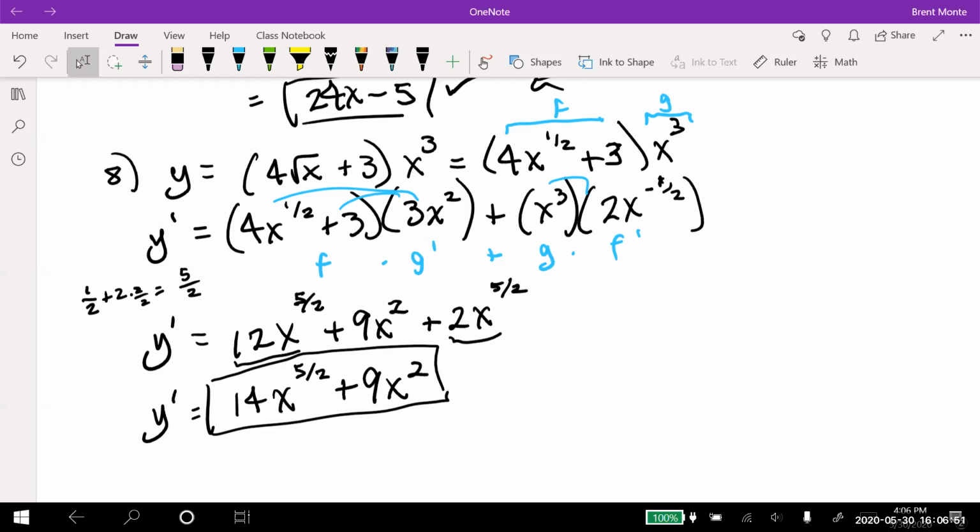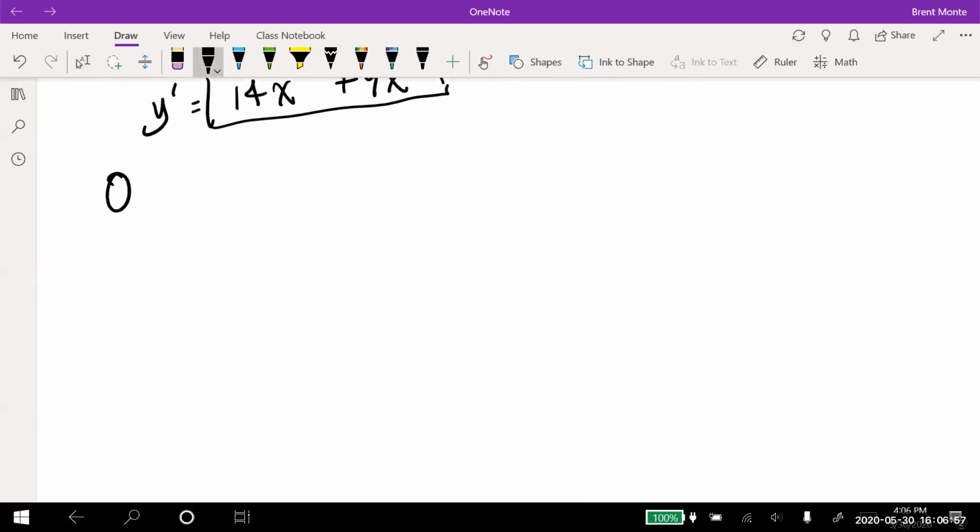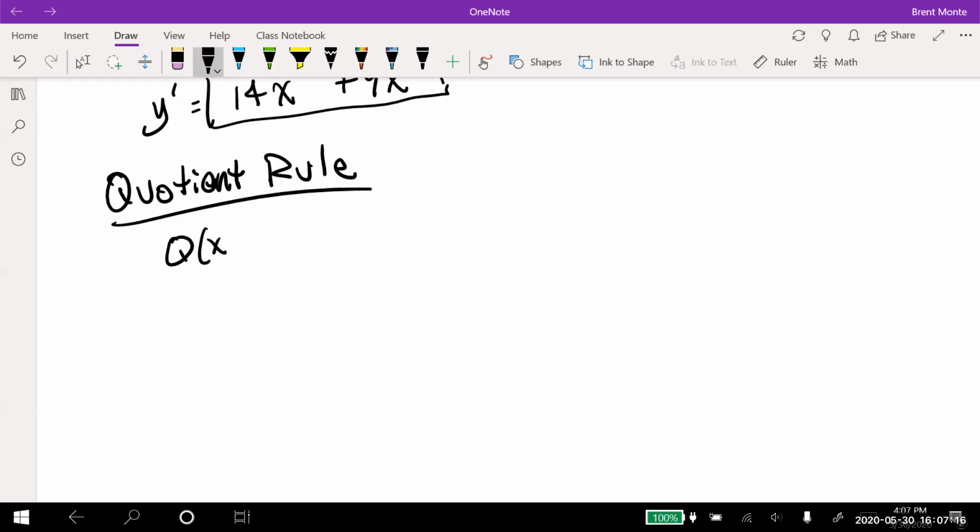Okay, so let's go back to the quotient rule. The quotient rule looks a little bit uglier and we have to be a little more careful. Now I write it differently than the book does because I've got a little saying that a student in previous years taught me to help me remember the rule. But say I've got a quotient, we'll call it Q of X to imply it's a quotient. A lot of authors will use N of X on the top for the numerator and D of X on the bottom for the denominator, but that doesn't work with the rhyme that I have. What I have is the high and the low.